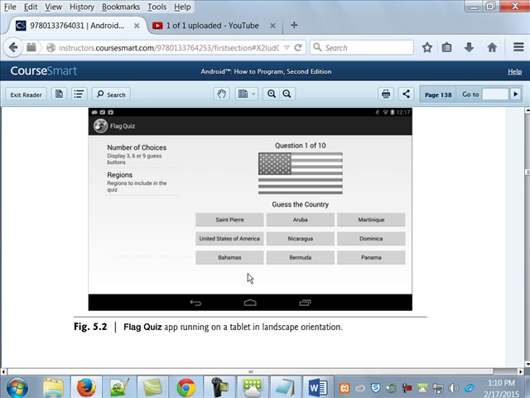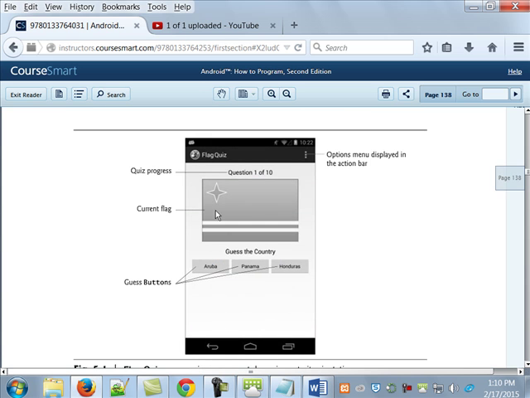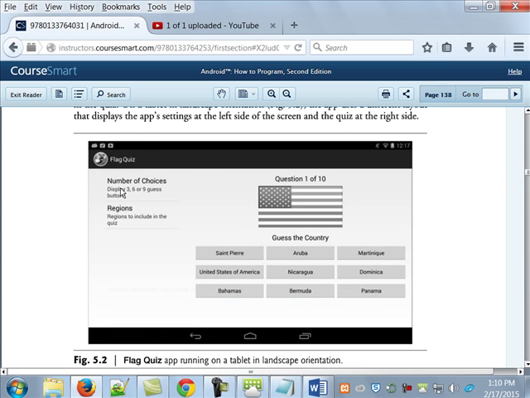Okay? And unlike the apps that we've looked at thus far in here, there's no keyboard in this one. There's no need to have a keyboard in this one. It's all basically button generated. So this thing that you see right here on the left-hand side, number of choices, etc., is hidden in here. That is only shown if you click the options menu, and once you pick one, then this disappears, and that shows. And again, you can choose either one of these. We talked about that already too.